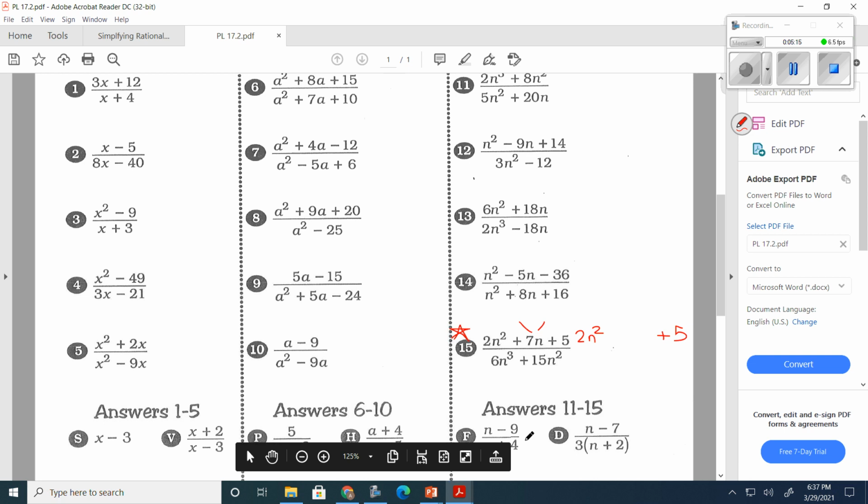To do that, remember we multiply the A term by the C term. That makes 10. And we think of factor pairs for 10, where we can add the 2 factors together to make the middle term, which is 7. Well, we have 2 and a 5, so we can say 2n plus 5n, when we add those together, is equal to 7n. And when we multiply 2 times 5, we get the 10, which we were looking for. So we now have in the center 2n plus 5n.